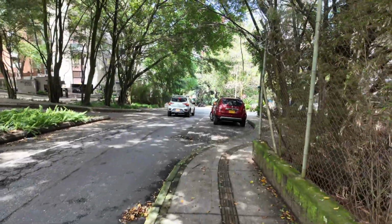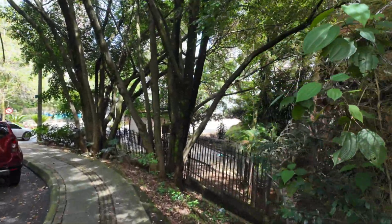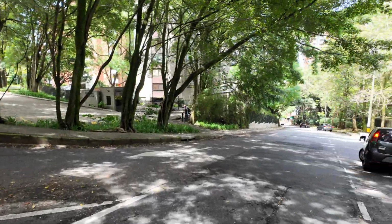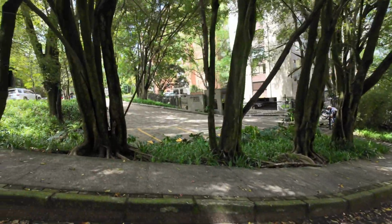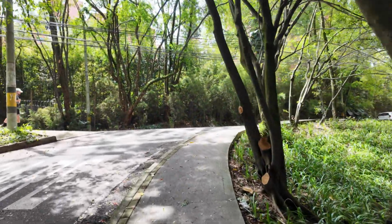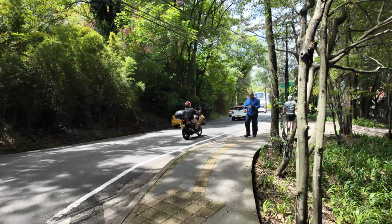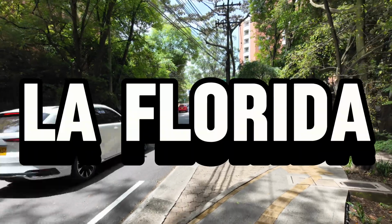So we're just down from Mall Verona, but I just wanted to take a slight little detour here to show you some more residential spaces in this area. We're gonna cross the street here. If you head right down that way, you're gonna hit Provenza. But we're gonna go to the other corner, again the top of La Florista, to show you another potential great spot if you love the neighborhood of La Florista.